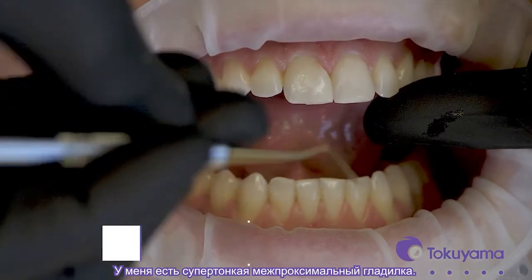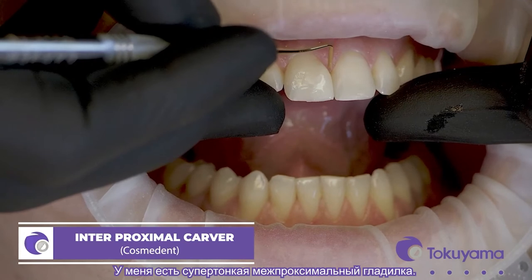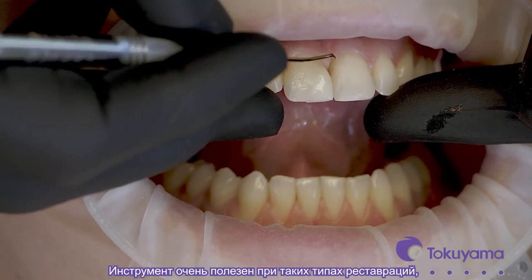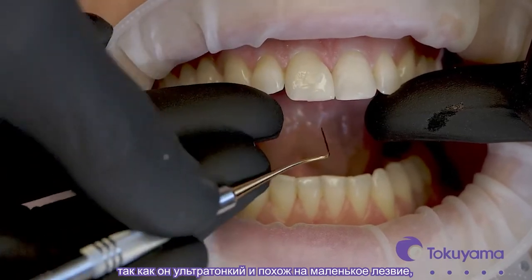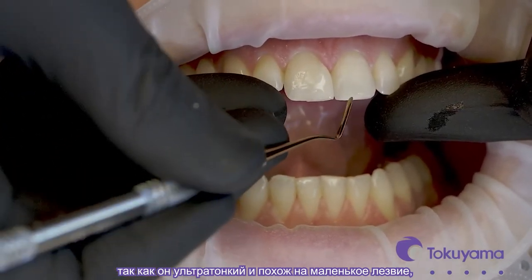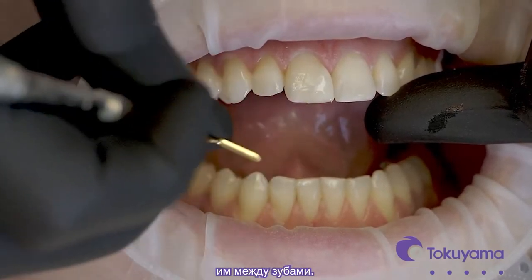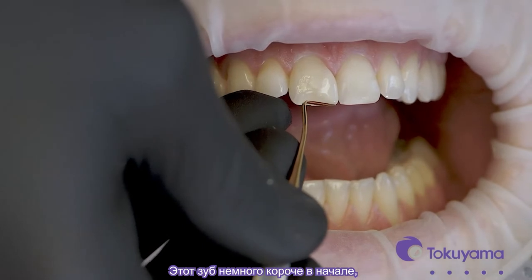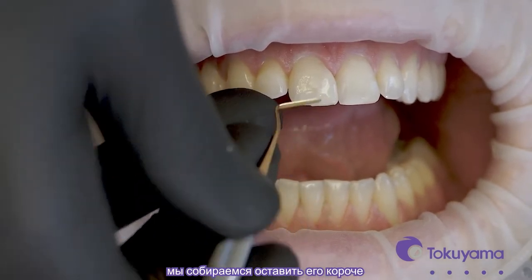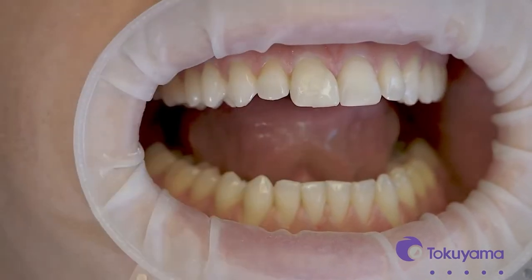Got my little super thin interproximal carver instrument. It's very helpful on these types of restorations where it's ultra, ultra thin. It's just like a flimsy little blade. It's very, very thin, so you can work it in between here very easily. And this tooth is a little bit shorter in the beginning, so we're going to leave it shorter and not try to build it up. There you go.